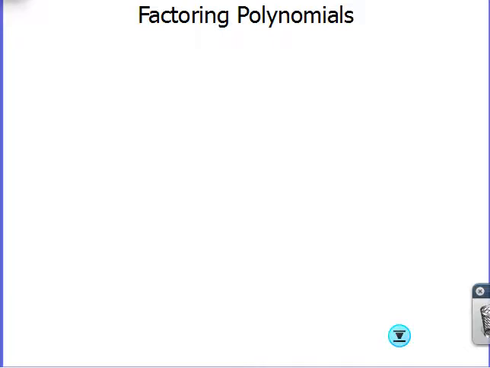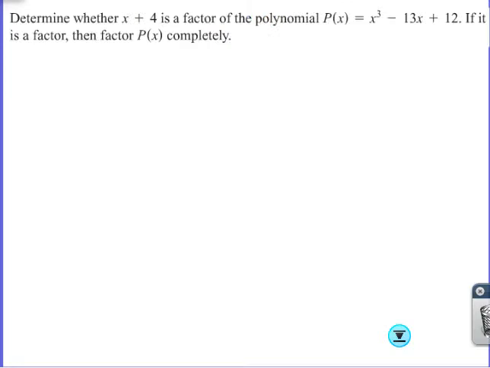Okay. Now we're going to use what we just learned to factor polynomials, and this will be the last thing we do today. Determine whether x plus 4 is a factor of p of x equals x to the third minus 13x plus 12. If it is a factor, then factor completely.